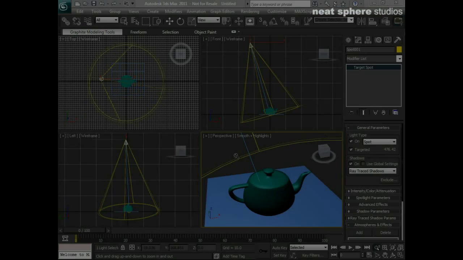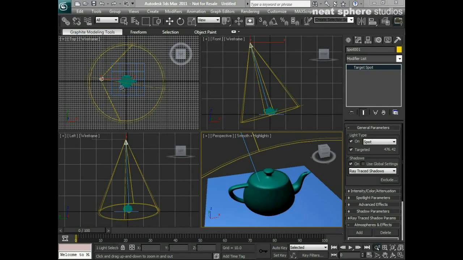What we're going to look at now is some of the options that we've got in each one of these viewports and how we can change the way that we view our scene in each one of them independently. I'm going to be starting with the perspective view, as that's the main view that we work with. And what I can do with this is view what's in here in several different ways.